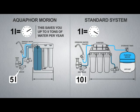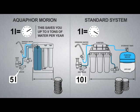Aquaphor Morion's membrane has a longer life and lower maintenance costs. Because the pre-filtration unit operates with significantly lower volumes of water, the service life of the Aquaphor Morion membrane and filter models is twice that of conventional systems, while maintenance costs are half as much. Aquaphor Morion works with a lower water pressure. It requires only a minimum water pressure from the mains, 1.5 bars versus 3.5 bars for conventional systems.